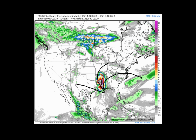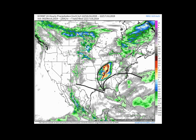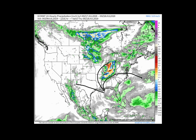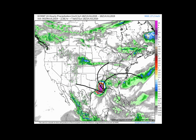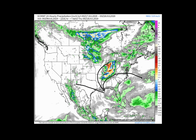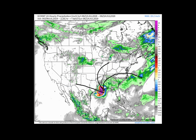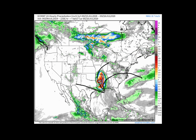By the time we get to Thursday and Friday, we'll actually have a storm system that we can kind of model. And at this point, the storm system hasn't even developed. And so we're trying to kind of extrapolate out where this thing could track before it exists. Really trying to predict the future here and just letting you know that if this thing lifts in here as we head into a hot, dry pattern, this would be fantastic across the Corn Belt. But if it doesn't, it's just going to be really hot and dry conditions across the Corn Belt underneath that ridge.